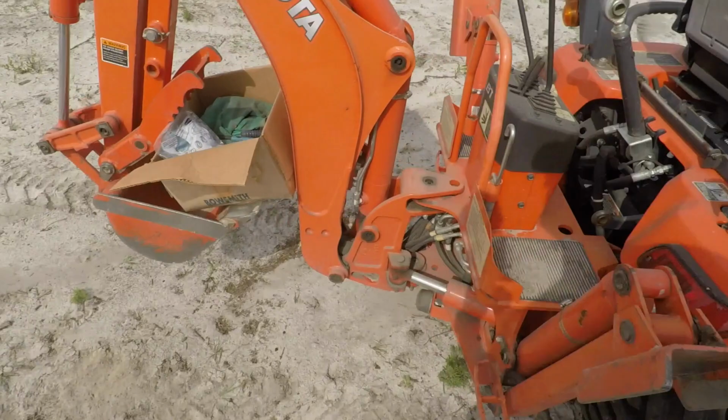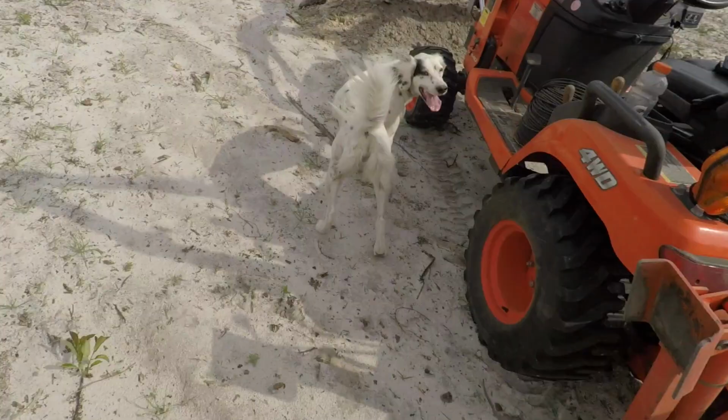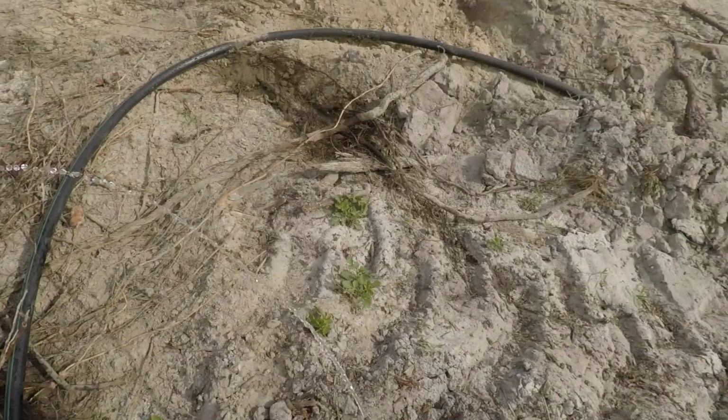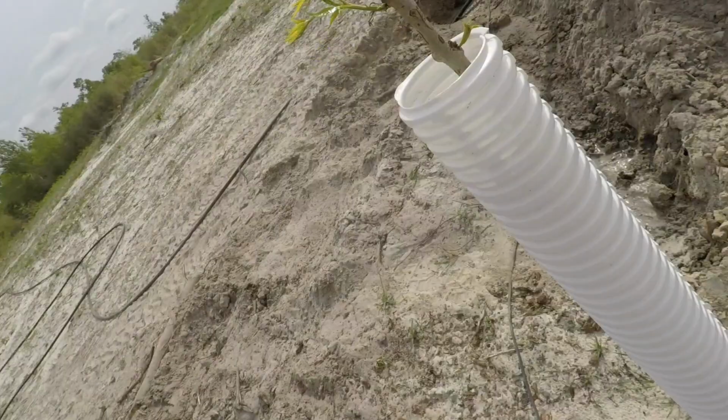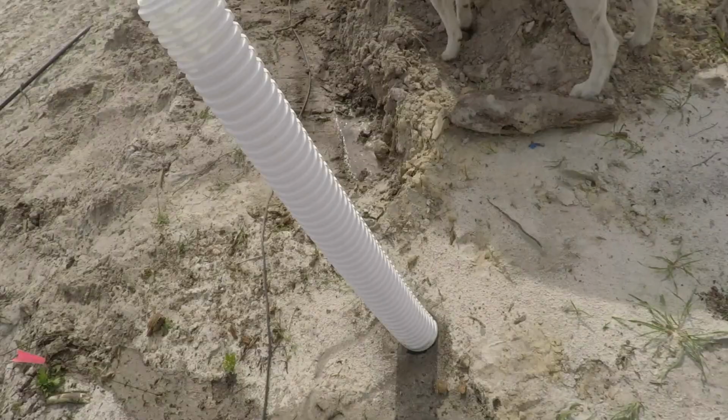And then I have these drippers that I will hook up. Sorry, I'm trying to hold this. I guess you won't see this part. All right, good. Slowed that stream down quite a bit. All right, there we go.